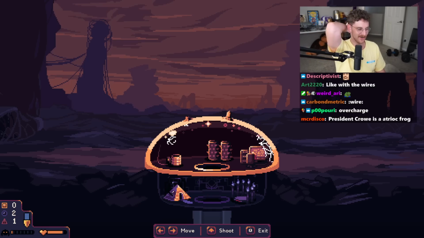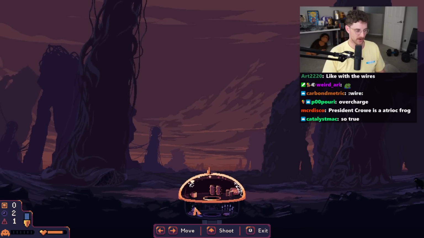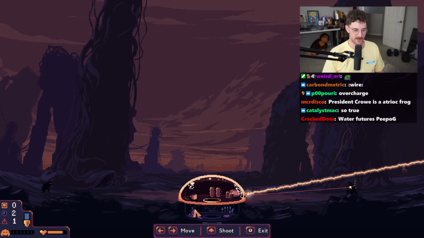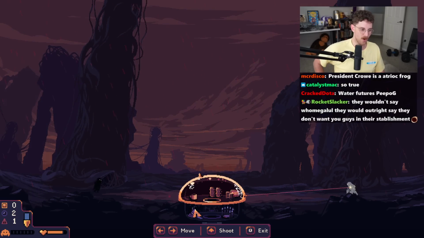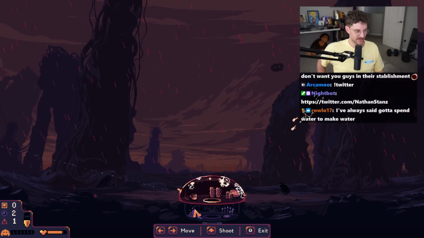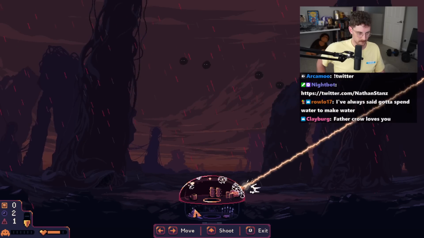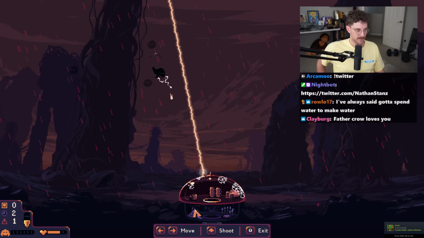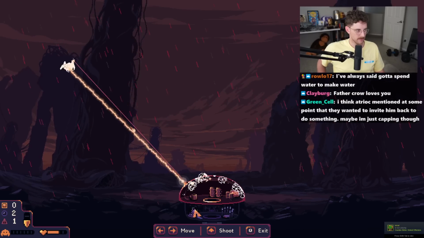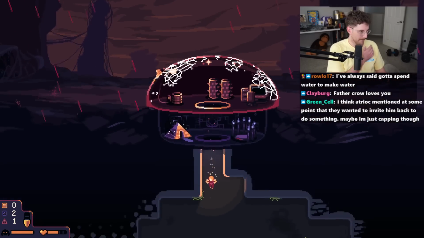President Crow is an Atrioc frog. I didn't overcharge this round. But we have speed and we have power. Oh, I forgot the laser. The stun doesn't do damage. I'm so silly. I didn't even kill that dude. You have to get the upgrade for it to do a little damage. Yikers. We took a little more.